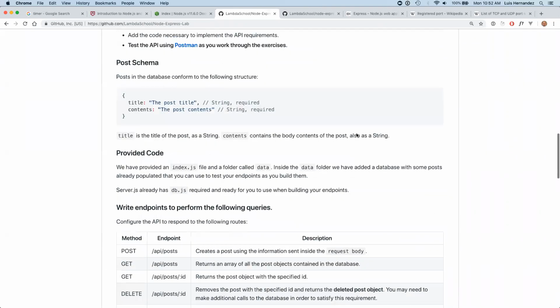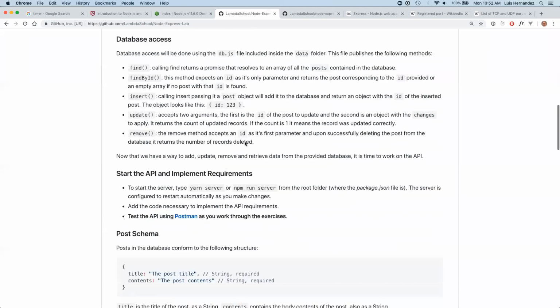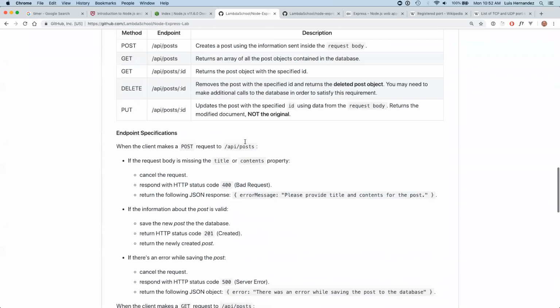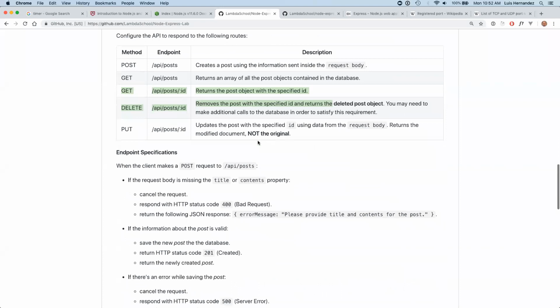Of course, as you learn more, I'm going to be giving you less. So it is possible that next week, when I tell you, hey, I want you to build a post endpoint, I may end up just giving you this. And expect that you will be mature enough to know, hey, this is expecting a title and contents. I should probably validate for that.